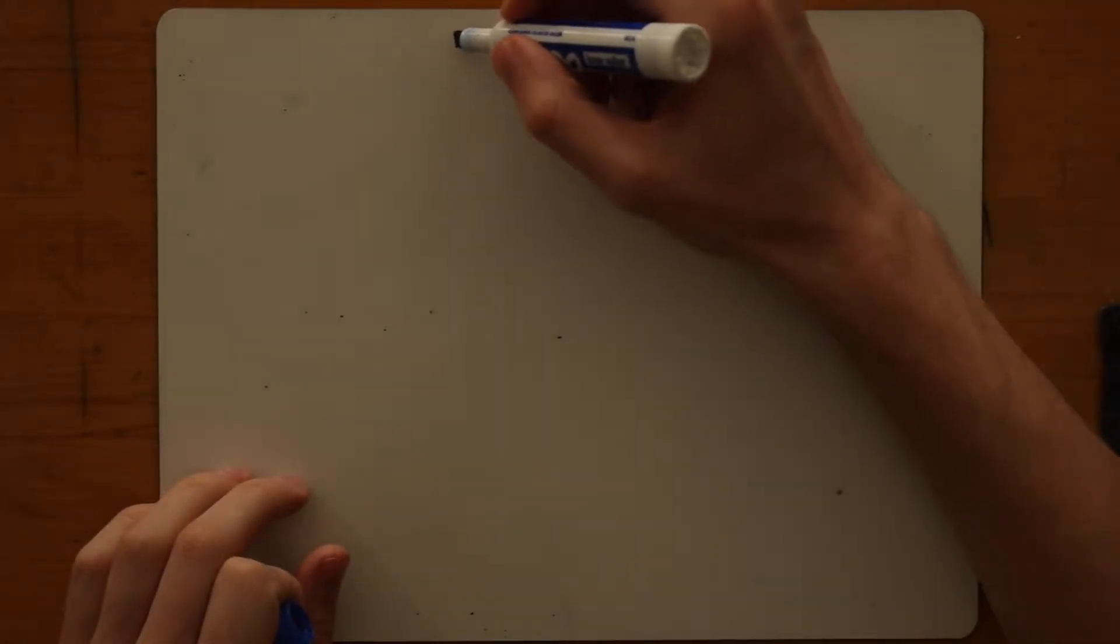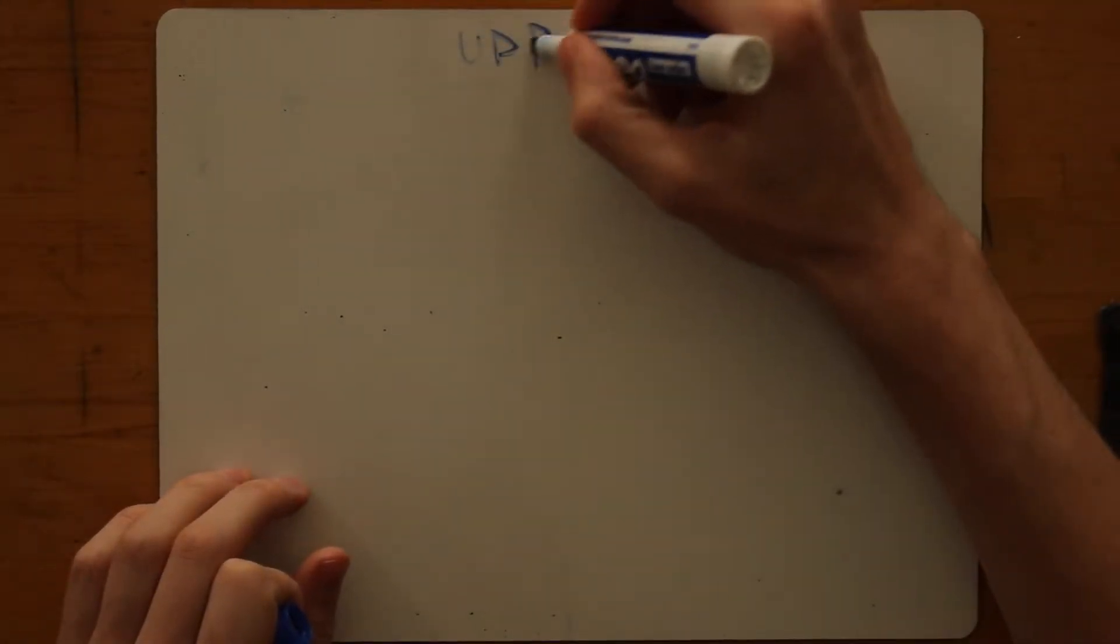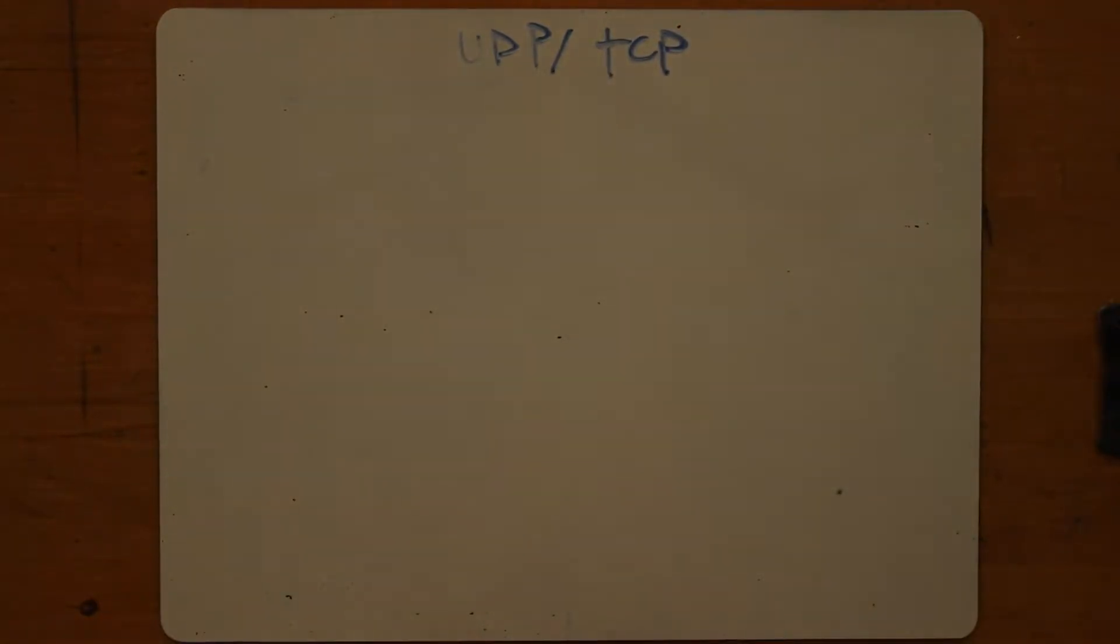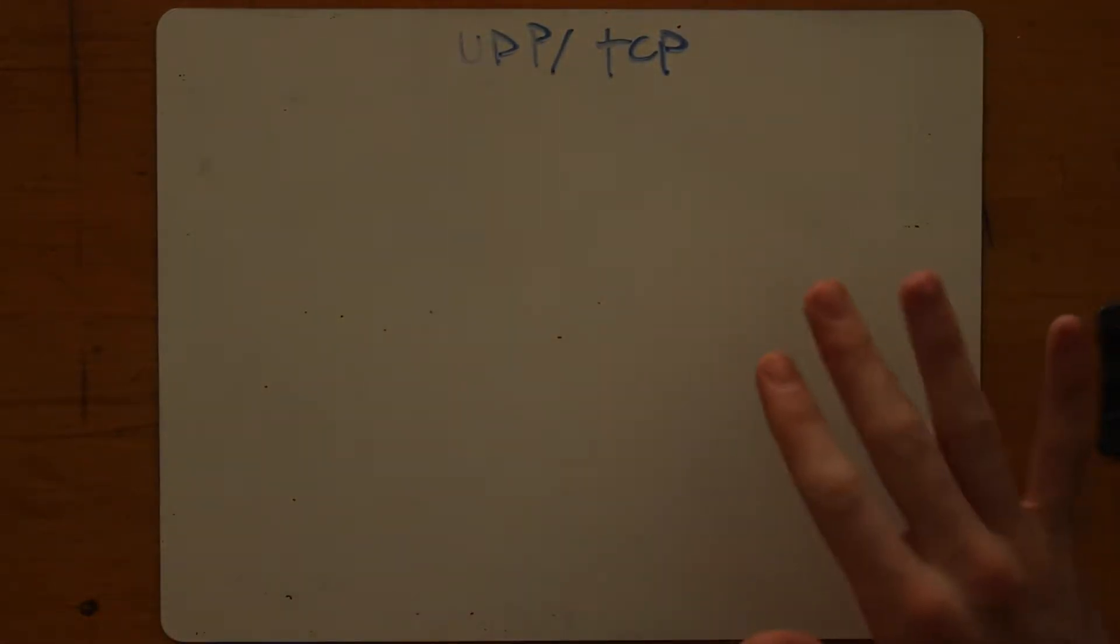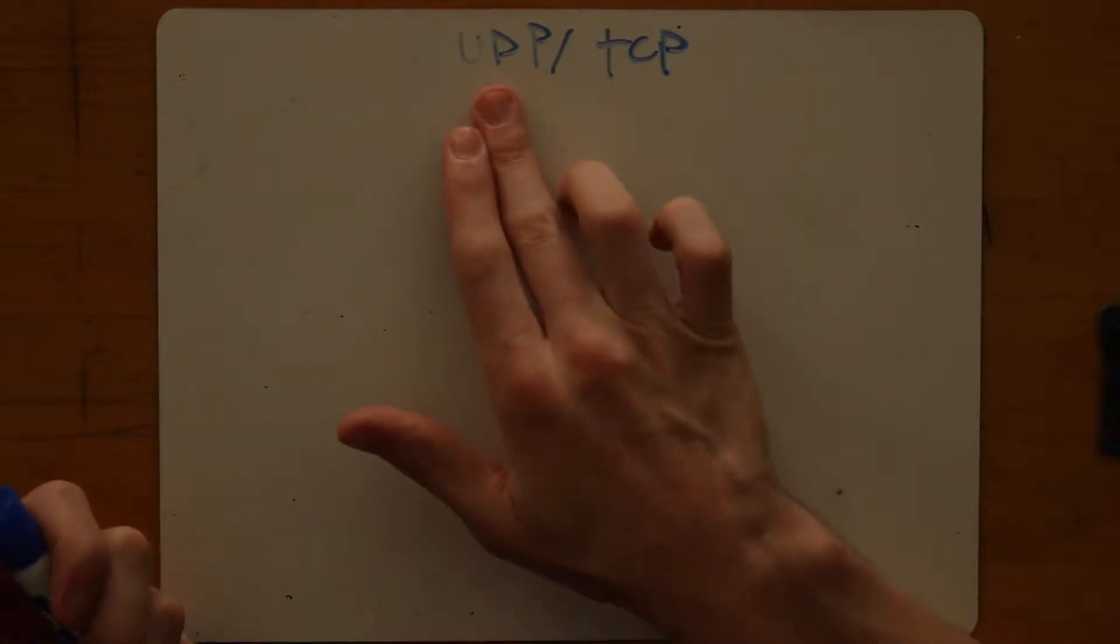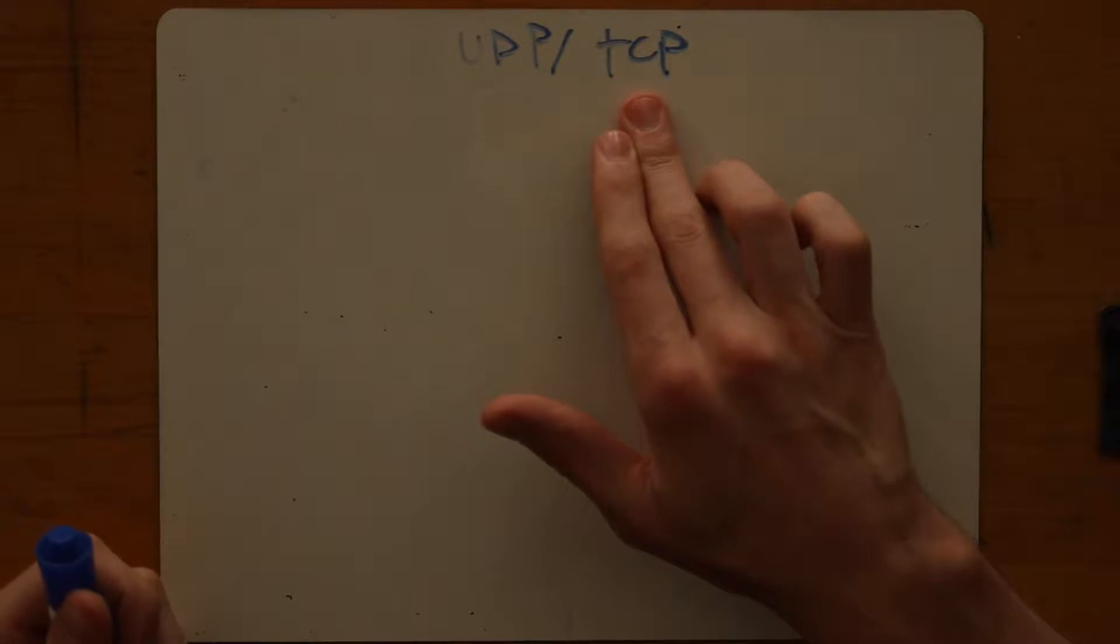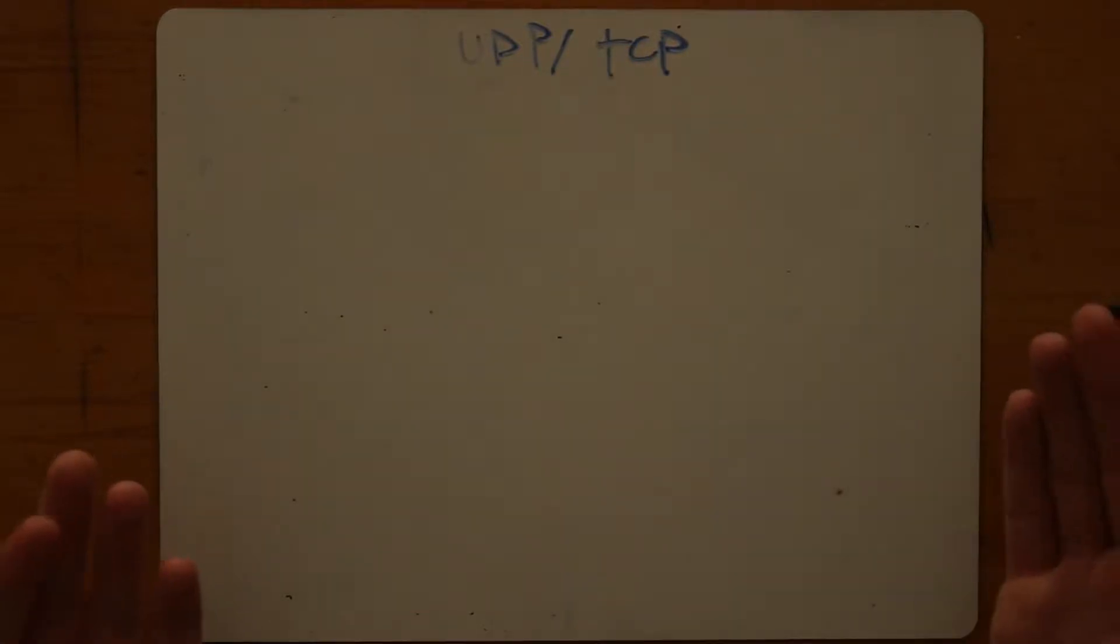Okay, so in the last video we talked a bit about the difference between UDP and TCP, why those two protocols and how those two protocols were different, where UDP doesn't supply a lot of bells and whistles or frills and is kind of a simpler protocol, whereas TCP provides a few more bells and whistles. And we saw the difference between those two headers.